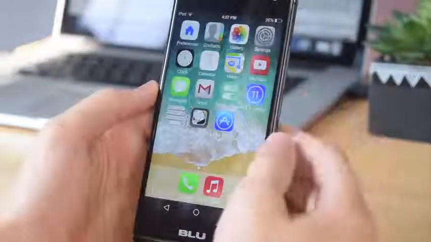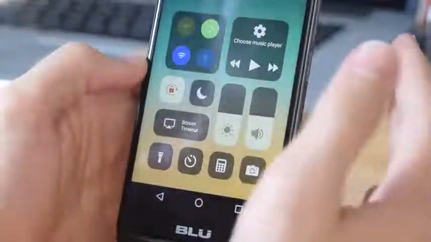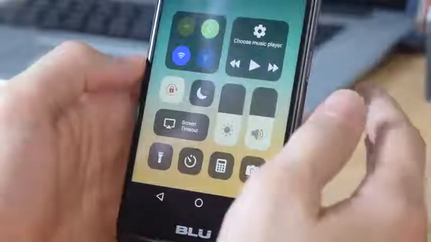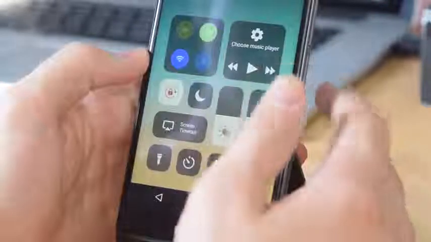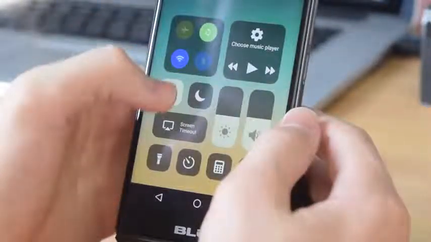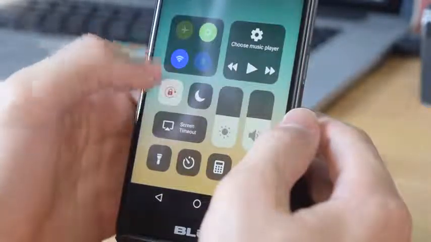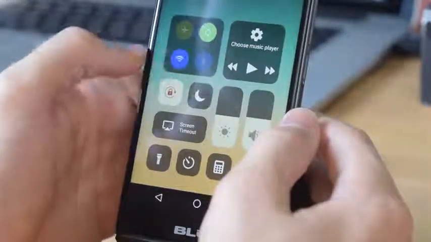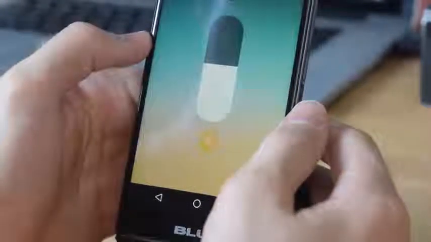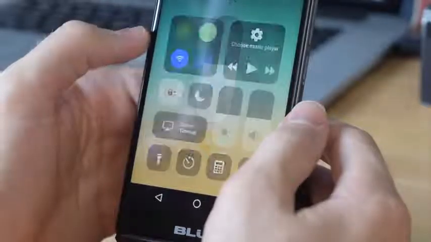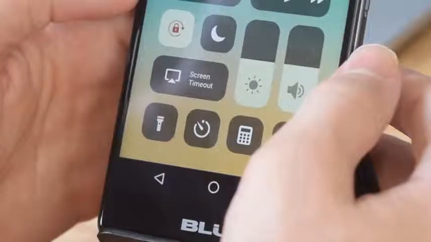Now, one thing that I think turned out really well is the control center. As you guys can see, it looks almost identical to the iOS 11 version. In fact, almost everything on here is exactly like the iOS 11 version. Here you have the toggles for airplane mode and Wi-Fi and Bluetooth. And if you tap on it, you can see there's a very subtle animation, but it adds a nice effect to it. As I said earlier, if you tap on some of the settings, you can get more control over them. You also have screen timeout, as well as the ability to launch specific apps.